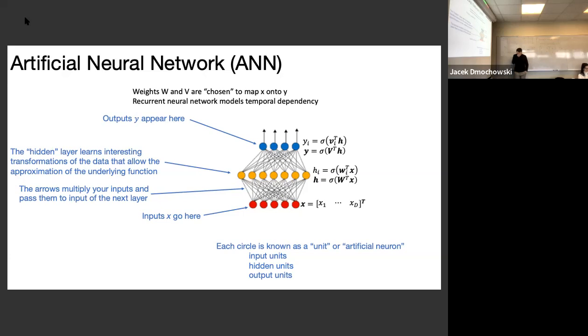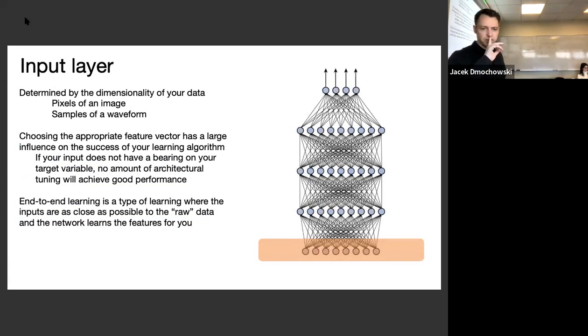The other thing I'll say, let me see, I don't want to zigzag too much. Maybe I'll finish, then I'll get to the gradient descent slide in a second. Okay, so I'll just walk through each of the layers. The input layer is determined by the dimensionality of your data. If you're doing images, it's just the number of pixels you have in your image. If you're classifying waveforms, which we haven't really covered here, like speech or EKG or whatever, you have one input node for every sample in your signal.